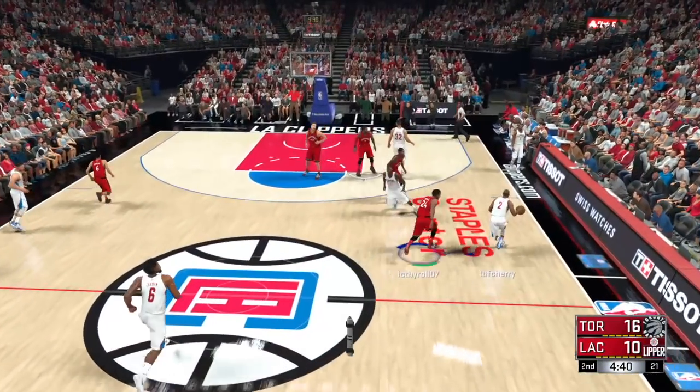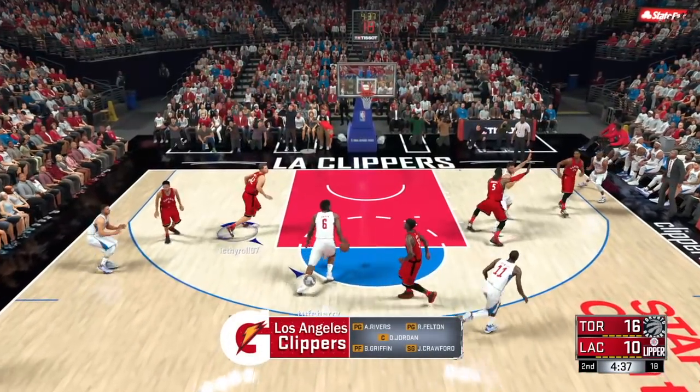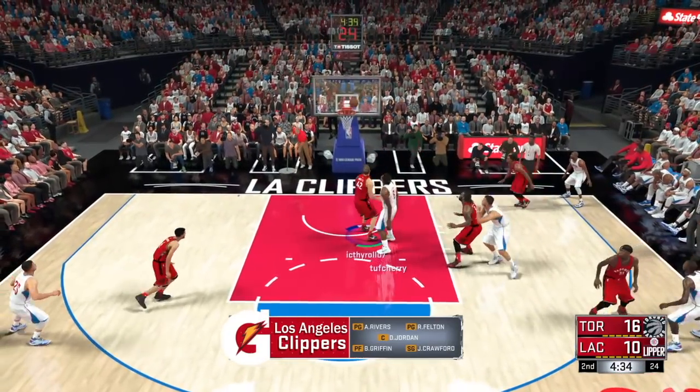I'm using normal power, and you see, I'm not trying to run into his face. I'm trying to run to where he's going. Same thing, DeAndre Jordan, I'm not running at his face. I'm running to where he wants to go. That's how you want to play on-ball defense. You want to cut people off, alright?